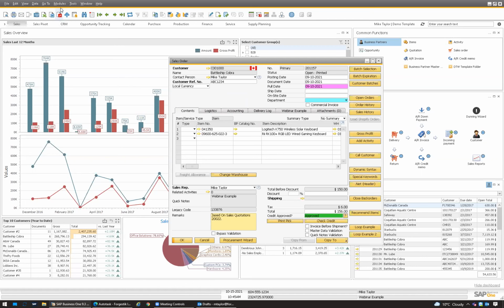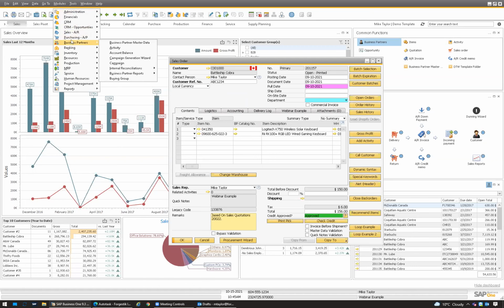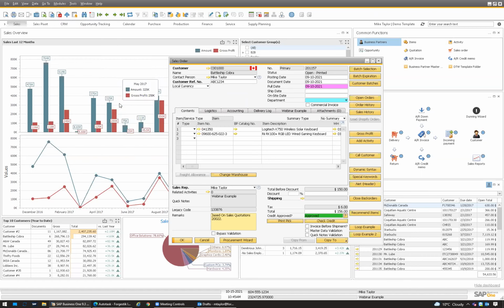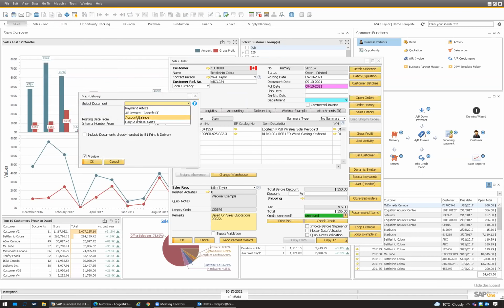So right out of the box, you can just go sales, mass delivery. I'm going to choose account balance. This is by email. There are more options here, but this is just the basic one where we're going to email it. You could conditionally do groups of emails, groups of prints as well. Some people really want their printed letters. So you could do a print. The print layout would already be optimized for a double window envelope. So you would do a batch of email ones and then a batch of print ones. Then you just fold them and put them in the envelope. Those people will have their information.